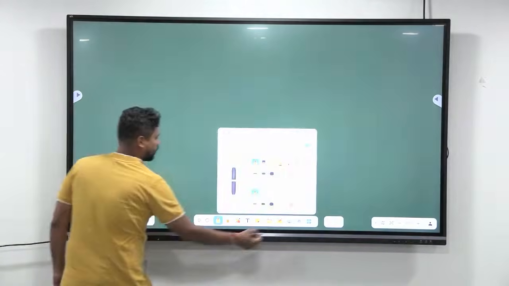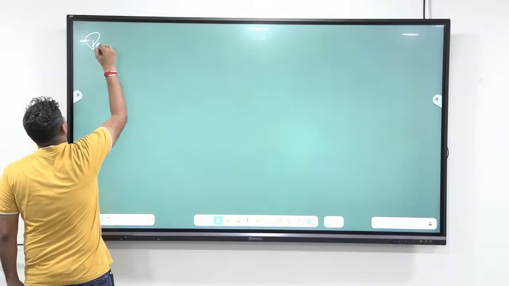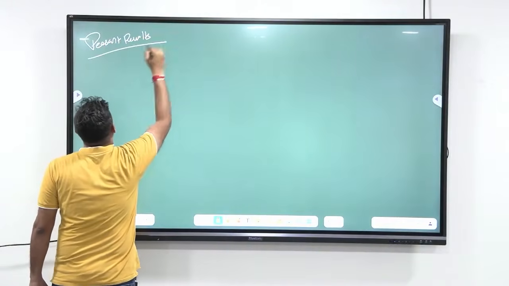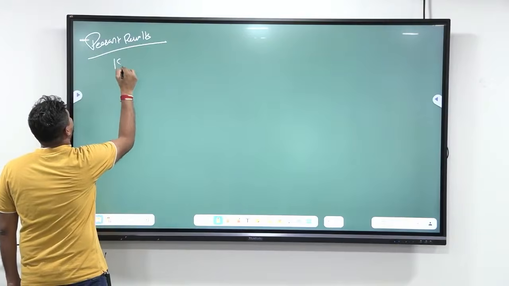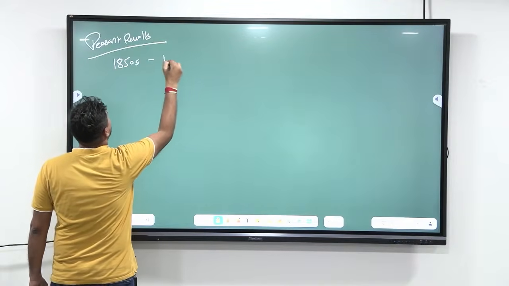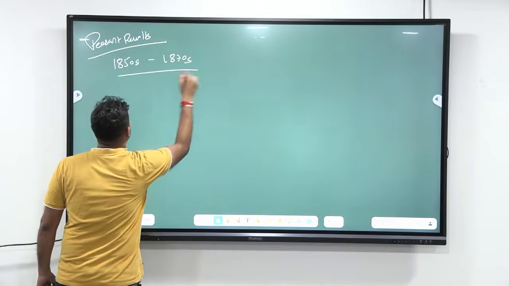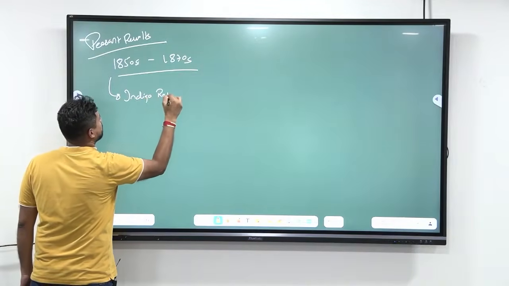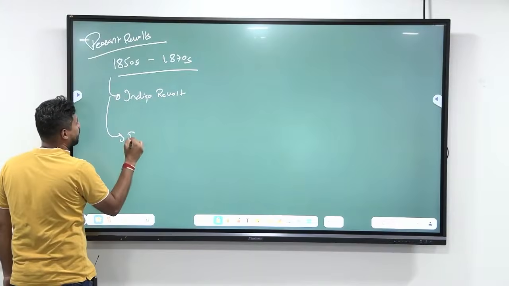Let us write down Peasant Revolts. Okay. So, start off. From 1850s to 1870s, you have Indigo Revolt. You have Pabna Revolt.